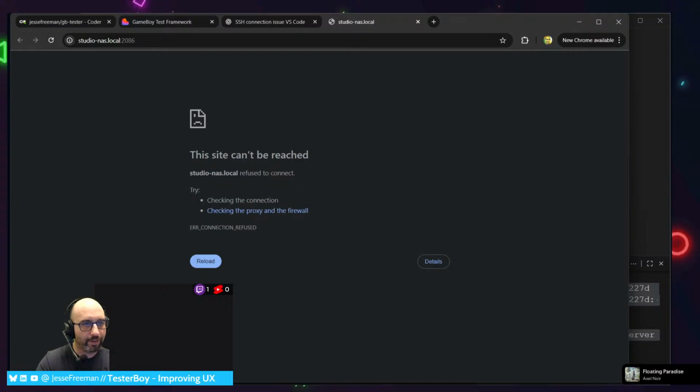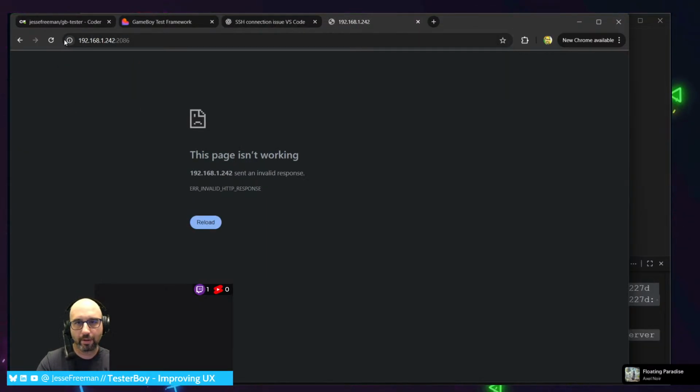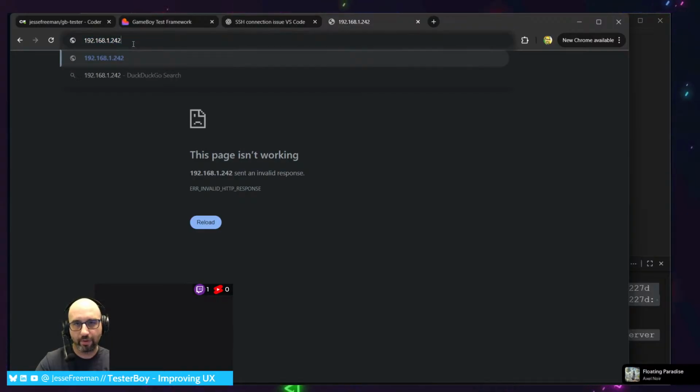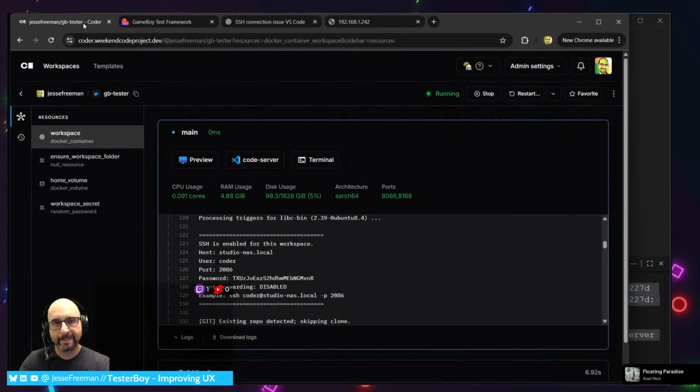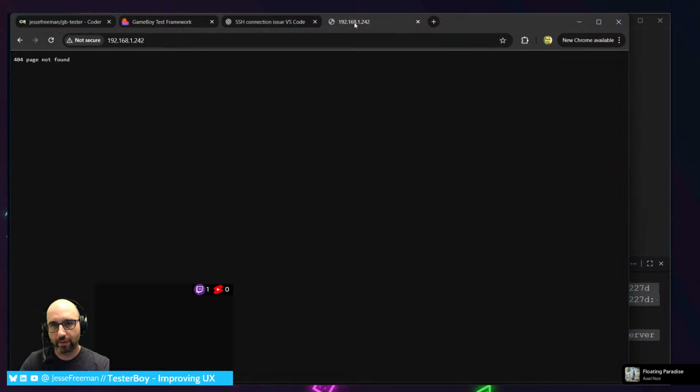I need to find the IP address for my Mac that's hosting all this. I was having some issues with it restarting, so I wonder if... I also turn off the Wi-Fi, but it is connected to the network. You can see it's connected to Ethernet. Let's try the direct IP address. What's going on here today? Because this works, and this works, so it is running.